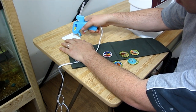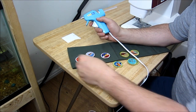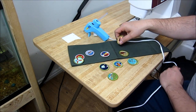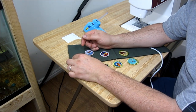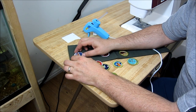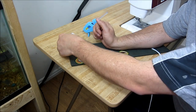The easiest way to do this is with hot glue. Here you see I'm hot gluing the merit badges on. There's no real specific way that you need to do it — there's no order to place the merit badges. Some people just put them on as they earn them.